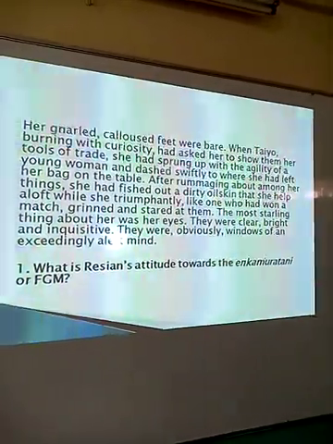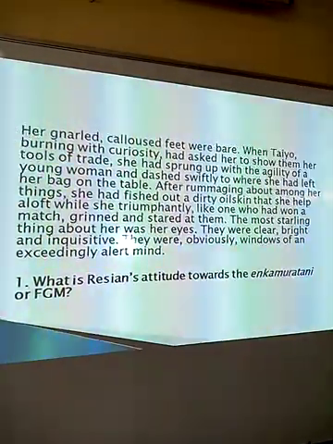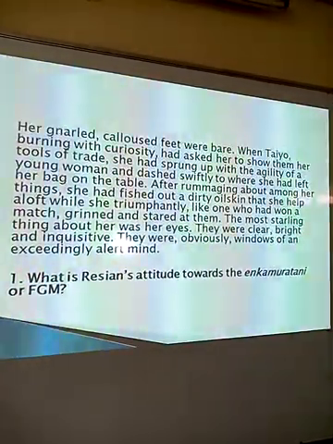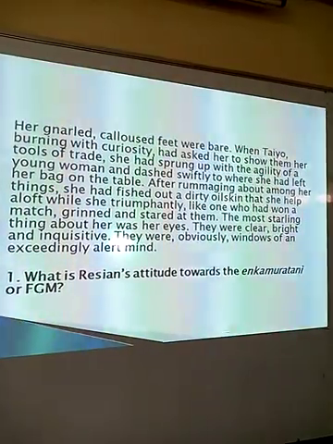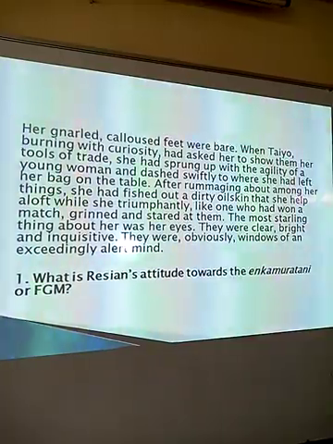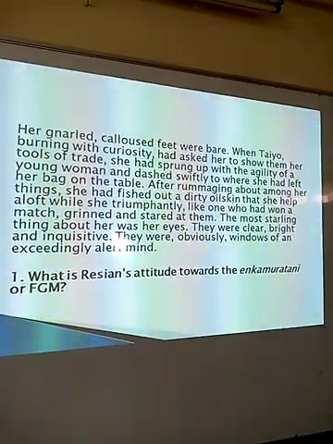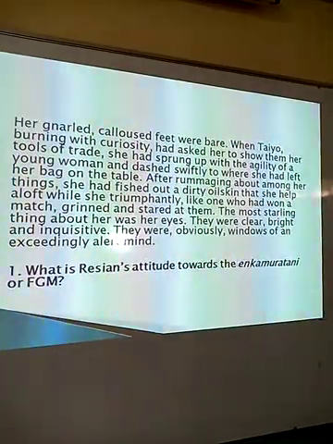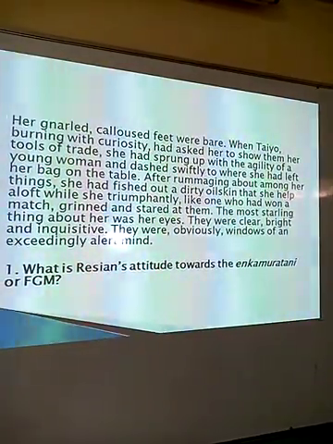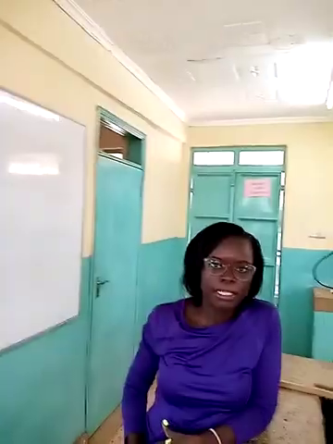This is because it takes a lot from you to be able to read in between the lines and decipher the attitude of the writer, of the speaker towards what is being discussed, and come up with justification on how you arrived at that identification. You are free to use adjectives or nouns mostly when you're identifying attitude. And I've already given you a few words that you can use to identify attitude. So with those few remarks, I wish you all the best as you try to decipher the meaning of or find the attitude in the excerpt.